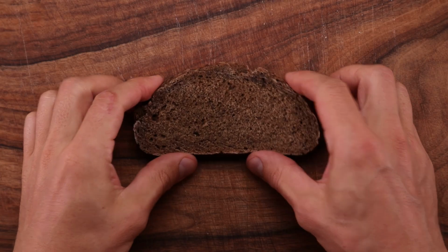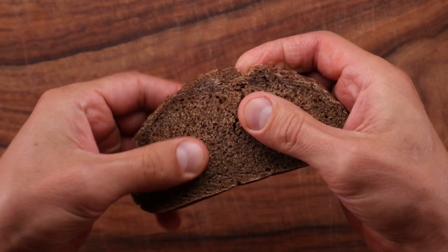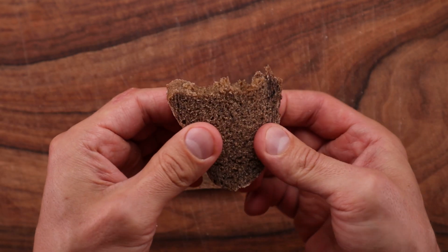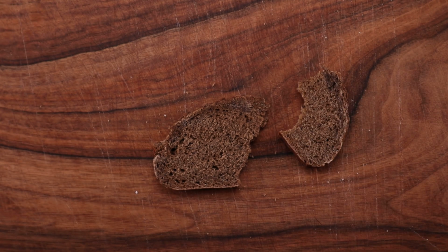Let's see what this bread looks like 1 week later. It will of course lose some moisture, but as you can see, it's still got that bounce to it and it's still nice and flexible. And if anything, it tastes even better than before.